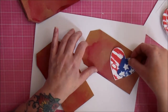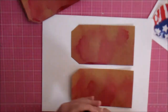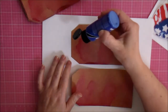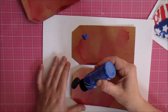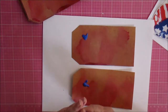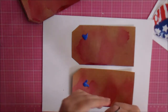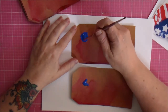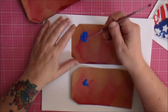I think I'm going to do them this way. So I think I'm going to put some blue and white type of paint up here. So I'm just going to put a drip and a drip. And then I am going to take the tip of my paintbrush and just swirl this around into a circle.